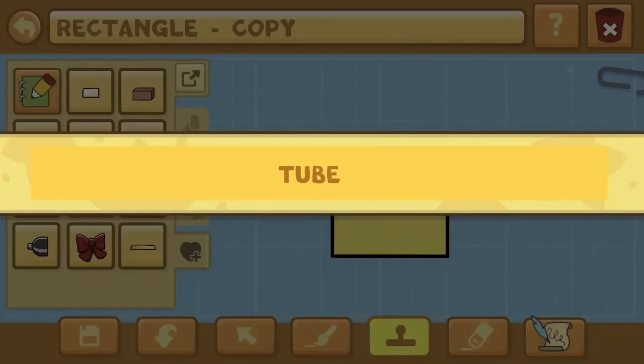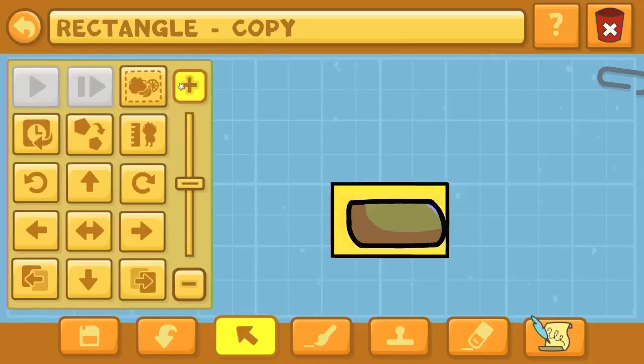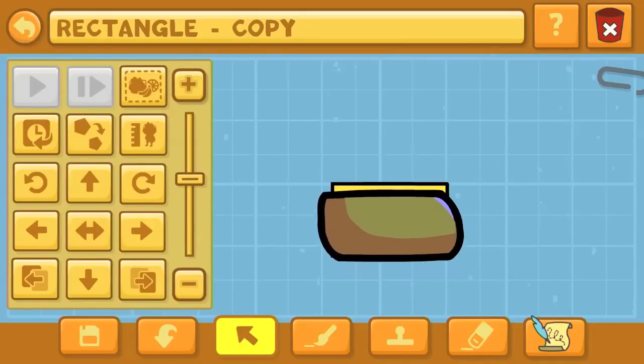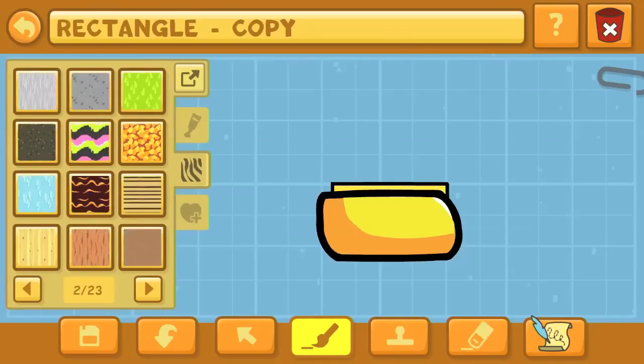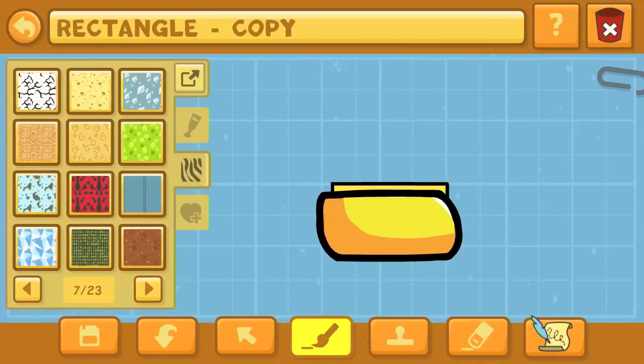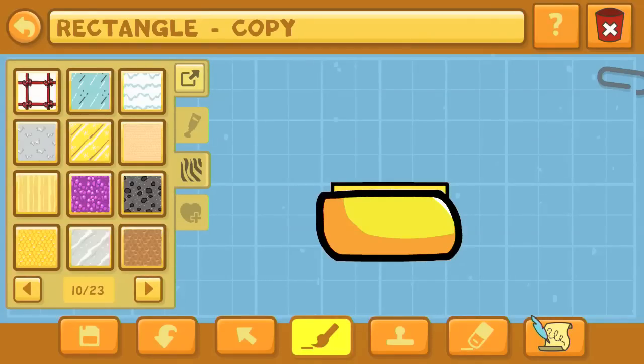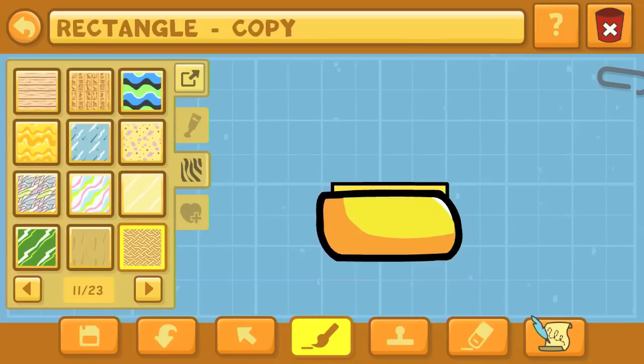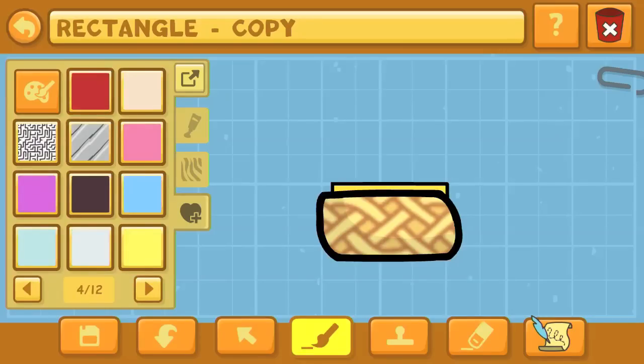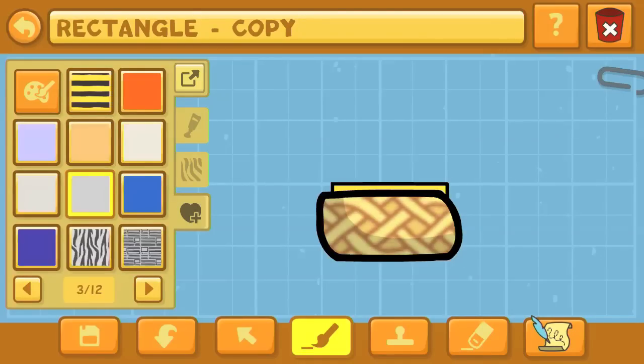We started off with a rectangle as the source object, and then put a tube top down here after typing that in. That's going to go over the rectangle mostly, but you can see a little bit popping out the top. It's not super important. You could cover the whole thing up if you wanted to, but then go to the color pattern library after pressing that paintbrush down there at the bottom middle of the screen. And on the 11th page in the bottom right corner, there is that basket weaving looking pattern right there.